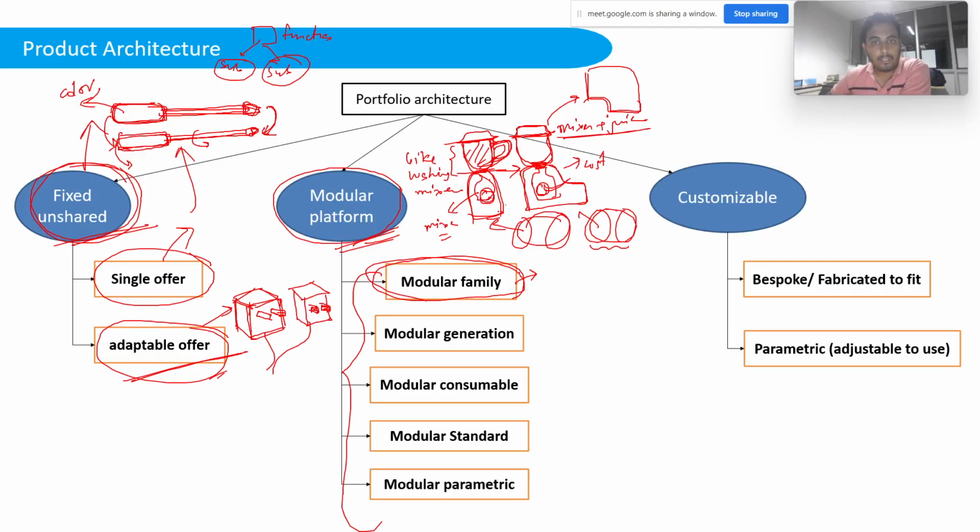So when we make those decisions, there are several factors that affect them. One is when there are different needs and varying customer segments. So you have a different set of requirements and varying customer segments. One group requires this, another group requires this. So you need to provide such a family of products.